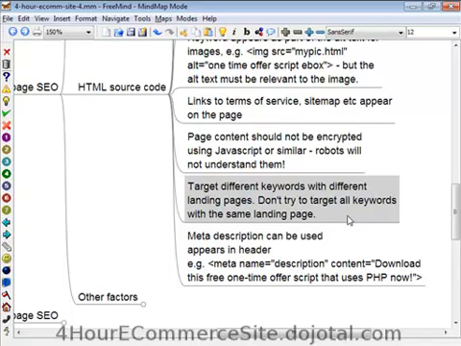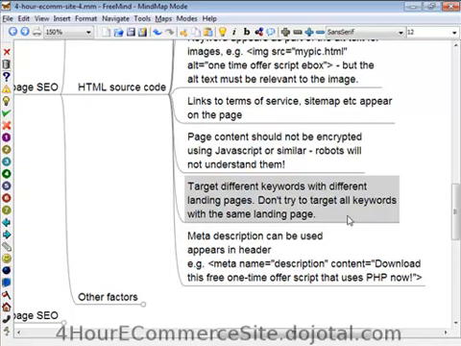You know they're interested in televisions, so you should give them a page that shows several different televisions.